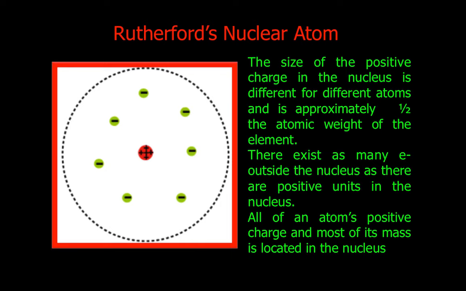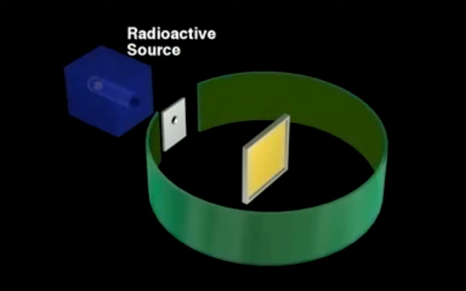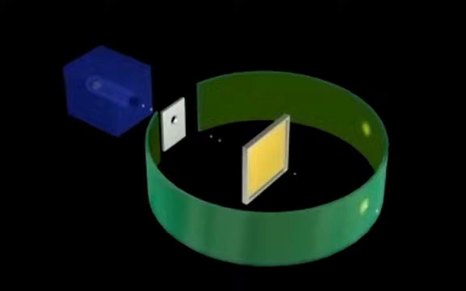In 1910, Rutherford and his co-workers were studying the angles at which alpha particles were scattered as they passed through a thin gold foil. Most of the alpha particles passed through undeflected. However, a few were found to be scattered at large angles, some even back in the direction from which they had come. This meant that they had collided with an object much more massive than the alpha particles themselves, yet so small that only a few alpha particles encountered them. This atomic-level view shows what is happening. Most of the atom is occupied by the low-mass electrons. The nucleus is small and massive. When an alpha particle encounters a nucleus, it is scattered at a large angle.